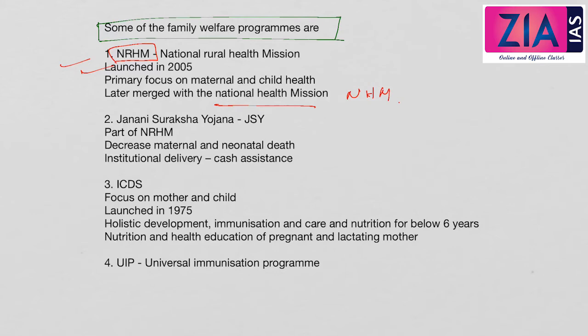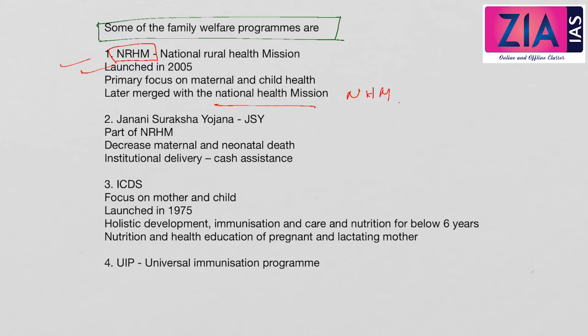When we are reading the newspaper or seeing current affairs magazines, we will come across many terms like National Rural Health Mission, NRHM, ICDS, JSY, all these things. But you may not have an understanding about how it originated, what was the scenario in which these policies were formulated. So through this discussion, you will get a clear picture about how these policies were formulated, from what perspective, in which scenario, at which time they evolved. So it will be easy for you to have a more integrated understanding with other topics.